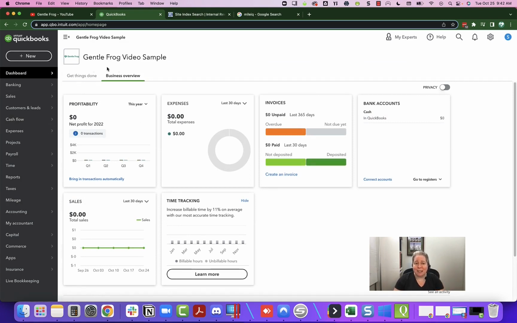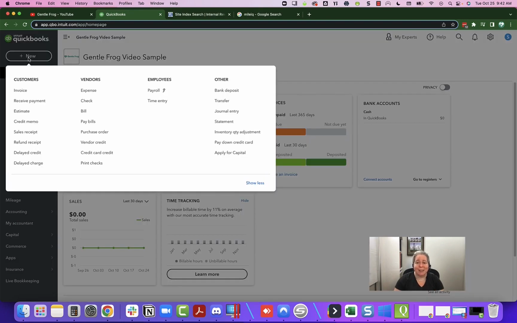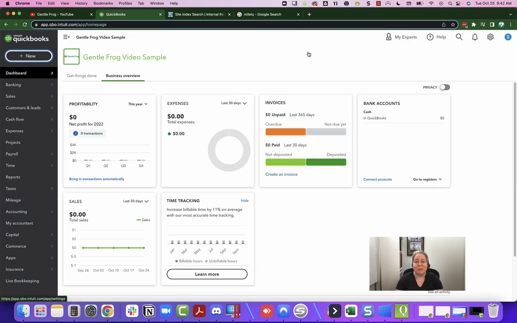The only thing that we did not talk about was the plus new. I love, love the plus new. I refer to it as the I want to do something button. This is where I go if I want to make an invoice or log a check or record a time entry, different than QuickBooks time. If I want to make a bank deposit or a journal entry, like if I want to do something within my QuickBooks, this is probably where I'm going to go to do it. I can't do everything, but I can do almost everything by just coming here and picking the thing I'm looking for. So hopefully this video has been helpful for you.